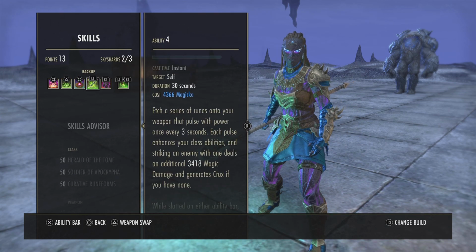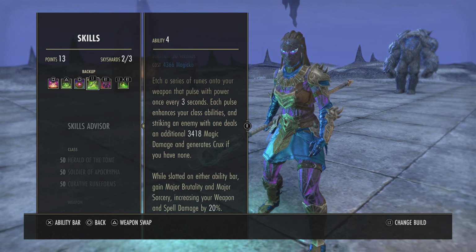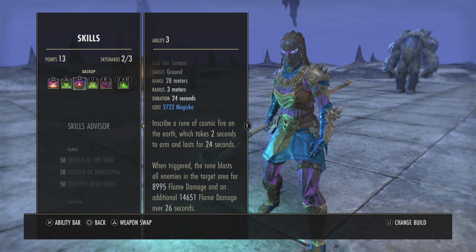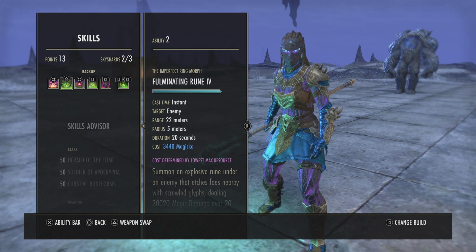To get the extra crocs, and then you will have a constant uptime of 3 crocs. And again, major brutality and major sorcery, weapon and spell damage. Scalding Rune. Lovely little dot, lovely little dot for flame damage. And again, you can do the maths on it if you really want to. Over the 26 seconds for 14,000 damage. I hate maths, so no, we're not doing that.